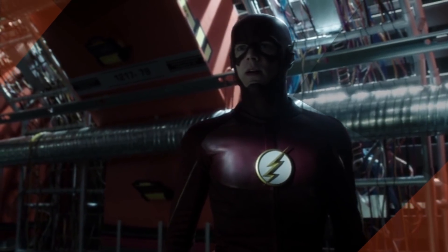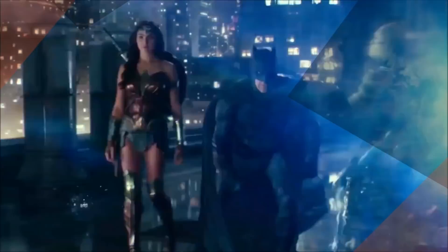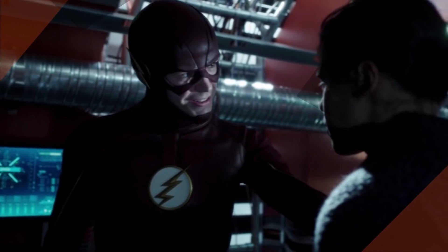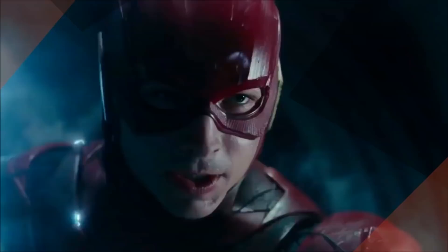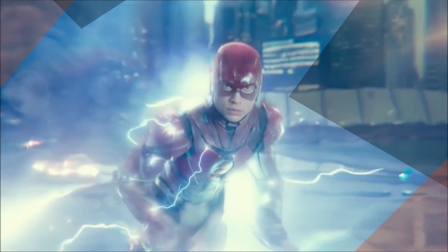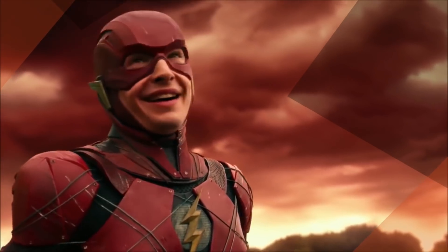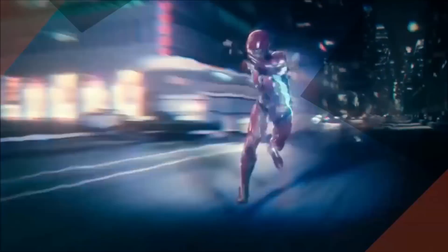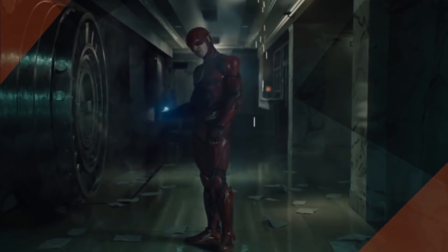While the small-screen version of the Scarlet Speedster relies on Team Flash for his gear, his big-screen counterpart made his flashy gear on his own. In 2017's Justice League, billionaire Bruce Wayne learned about how young Barry Allen developed a suit for, as Barry called it, very competitive ice dancing. The DCEU Speedster's costume consists of many parts — the primary material is a silica-based quartz composite, the same material used in the heat shielding of the space shuttle. The material not only protects Barry from heat friction at high speeds, but also from extreme cold, which can come in handy when facing villains like Captain Cold and Killer Frost. The suit consists of armor plates over the vital areas — head, torso, and extremities — over a flexible layer covering the joints, giving this version of the Flash protection where it counts while still allowing freedom of movement. Although the look strays from the classic comic style, it works well on the big screen.